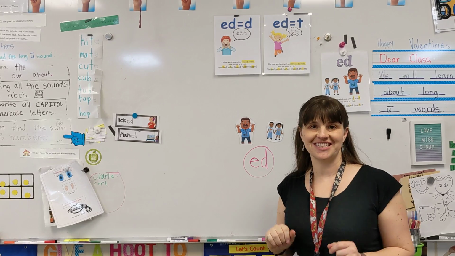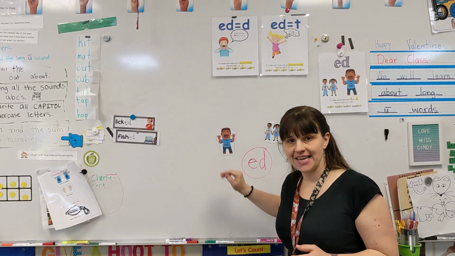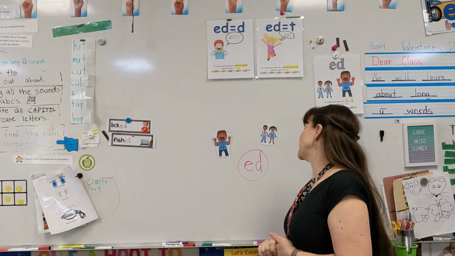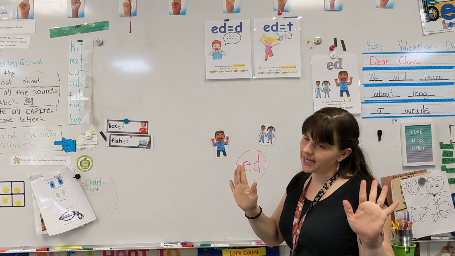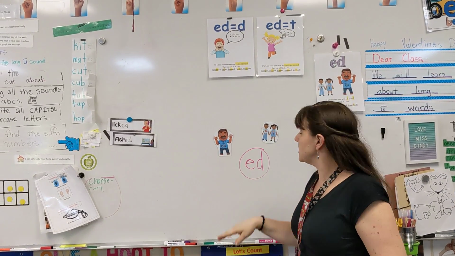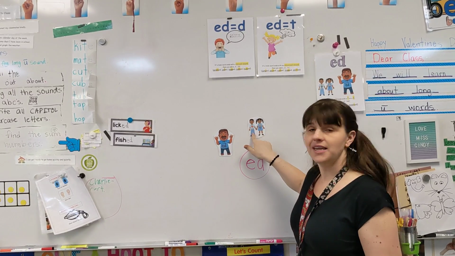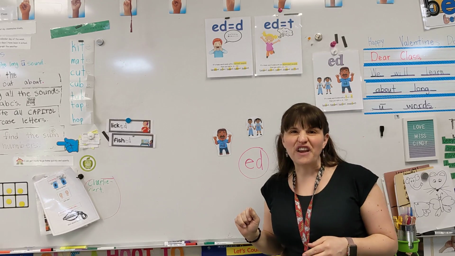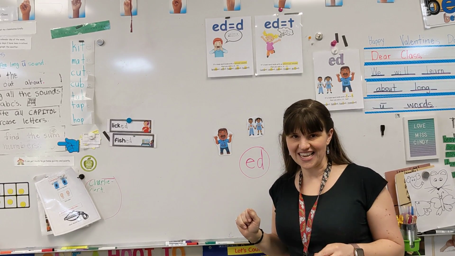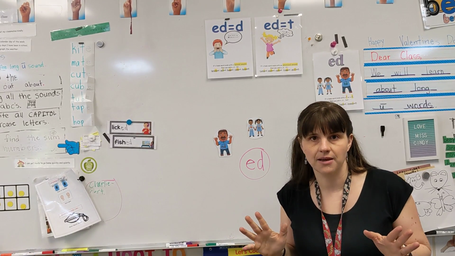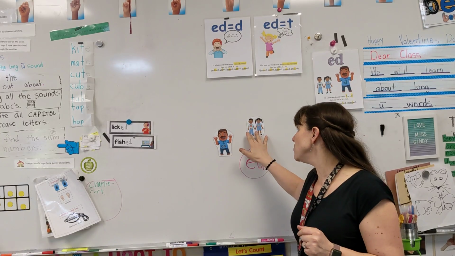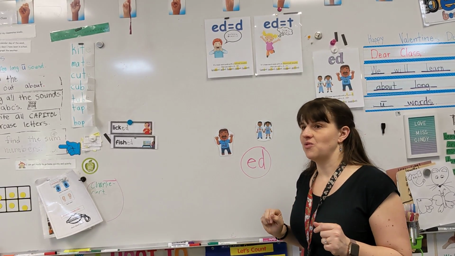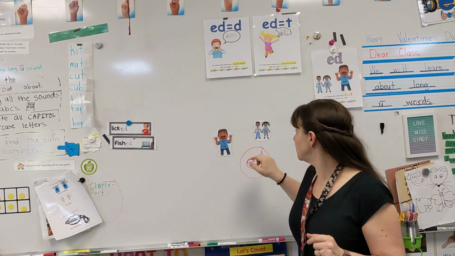Once upon a time, there was a dad, and this dad's name was, what do you think? His name was Ed. And he had two kids, and he named the kids. Don't judge. I don't know why he named the kids this. He named the boy D, and the girl T. And his favorite thing to do with his kids was to surprise them. So whenever anyone called them, he would surprise them. And this is how he would surprise them.